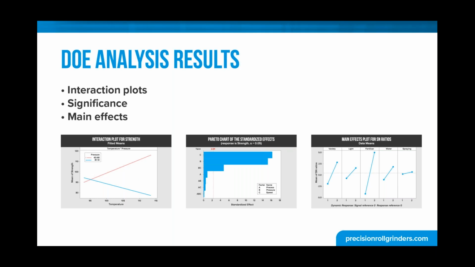For this example, fertilizer has a very high effect. You can see spraying, because it's almost flat and not vertical, has very little effect. However, that doesn't mean you should just forget about that variable because it doesn't have an effect. When you start looking at the interaction plots, a lot of times you see another factor make almost a perfect X right through, in this example, say spraying, and that even though by itself it doesn't have an effect, it interacts with another variable and therefore has a large effect when it is combined with that other variable.